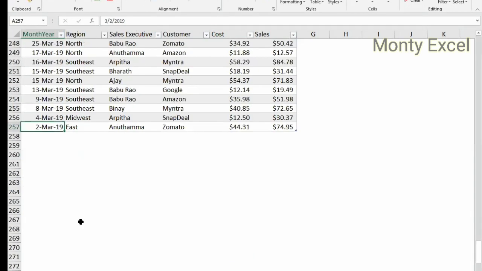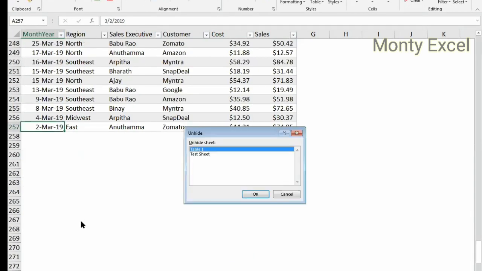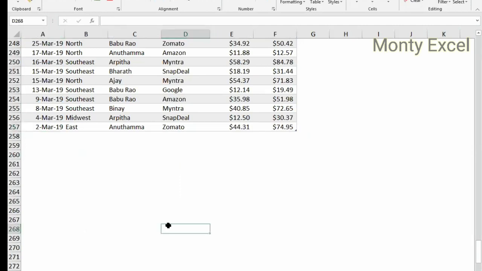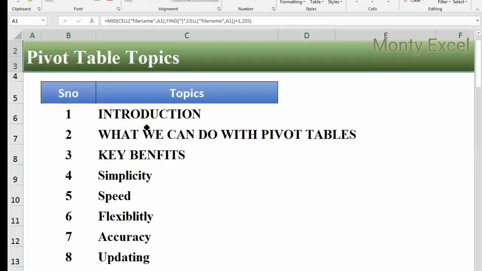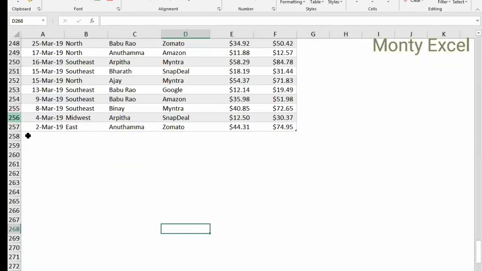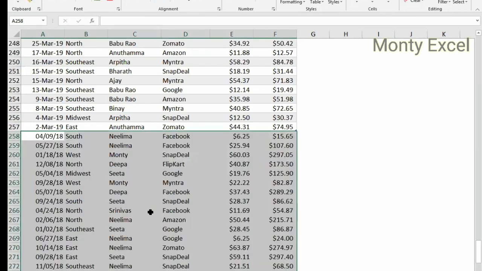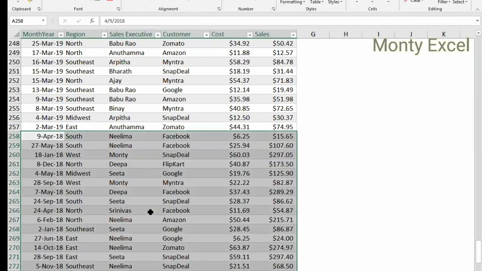Okay, let me add the new data that we already have, from the extra sheet. Extra means the data which you are going to receive for the next month or something. Now I'm going to the table. I'm pasting at the bottom of the table what you have created just now. Now this data has become part of the family of this table.